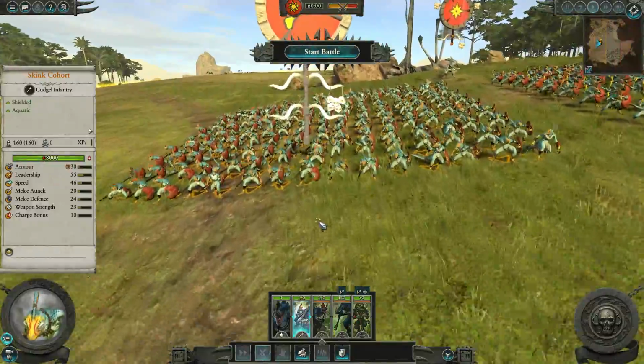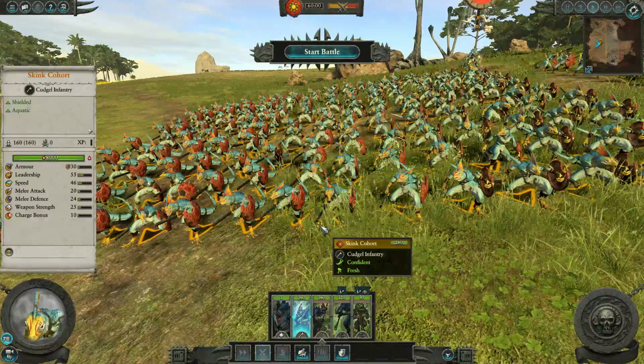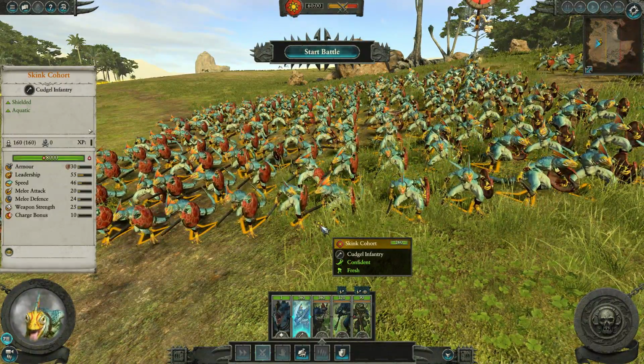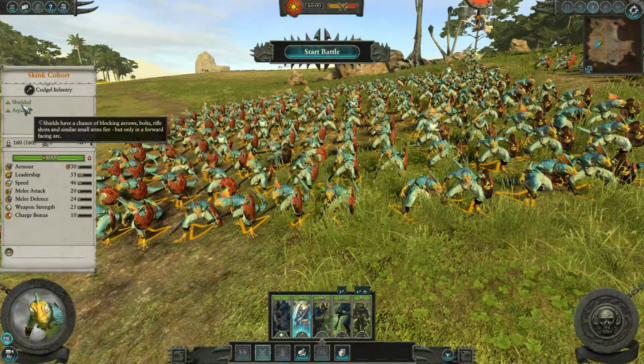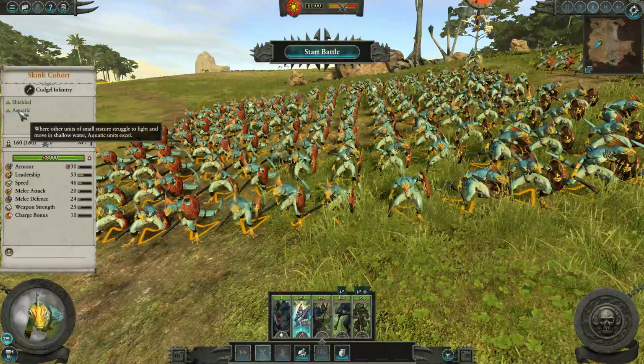So let's start off with your very basic skinkiness. And they are the Skink Cohort, nice and cheap. Basic melee unit. There are 160 warriors in a unit. They are shielded, which obviously protects them from small arms fire from the front-facing arc. And they're also aquatic. Like all Skinks, they're aquatic.